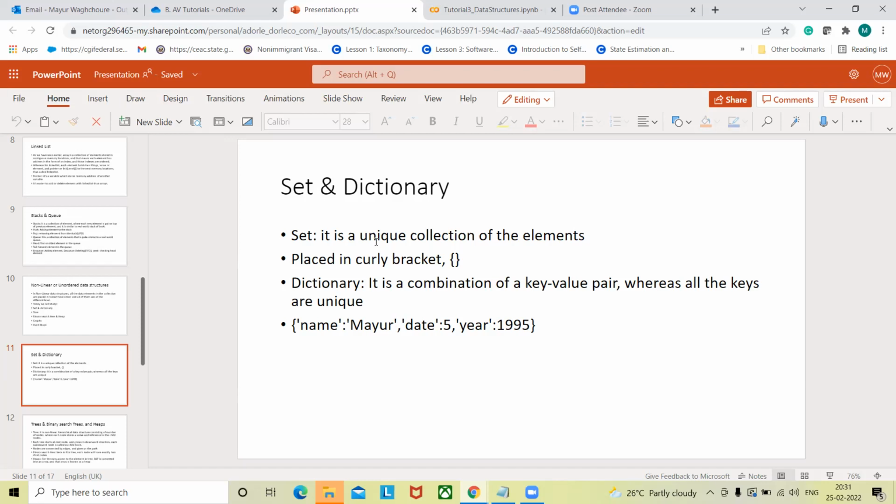So that's the set, and whenever we have to define a set, as I mentioned in the beginning, that is built into the Python programming language. We just need to put all those elements inside curly brackets, and that's how we do it. Then there is an extension of sets, though I would not call it an extension directly. In the case of dictionaries, we try to have key value pairs.